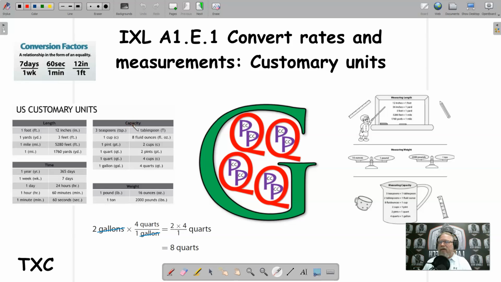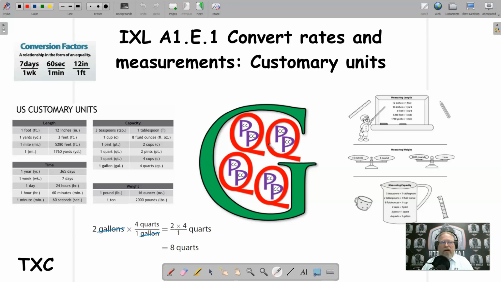The capacity for liquids, those are pretty tricky. A lot of people dealing with pints and cups, that's not very popular to many people. So I've got this graphic here in the middle. I kind of like this one. The big green G is for gallon. The Q is for quarts, so there are 4 quarts in 1 gallon. Inside of each quart, there are 2 pints, the P. Inside of every pint, there are 2 cups, and each cup, here we see, has 8 fluid ounces.